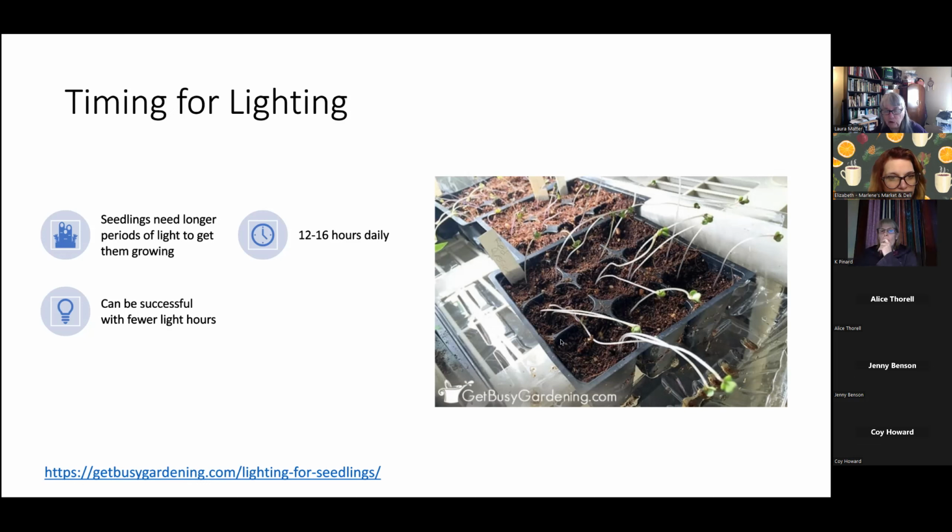You're not trying to replicate a natural system that would be outdoors right now, because that's not when these things would be germinating normally. Most of these things don't. There's certain things that are germinating in the gardens right now, like those little cress weeds. Obviously they don't need a lot of light to germinate because they're successful and they're blooming right now. They're doing their thing. So they go through their life cycle, but many of the things we're trying to grow in nature would need this amount of light outside to be able to do their thing. So we're replicating that by putting it inside.